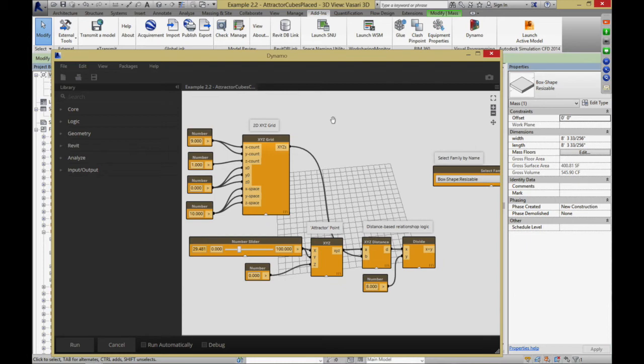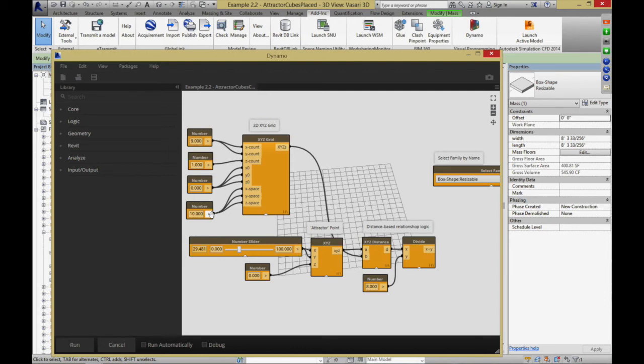It looks like it's going to go, what is it? We're going to have 9 points, so 9 different cubes in both the X and Y direction, only one tall, so one in the Z direction. It's starting at 0, 0, 0. That's the XYZ 0 point. And what the spacing is, every grid point, every box will basically be 10 units away from the other one. So we're setting up a grid 9 by 9, 10 units in each direction.